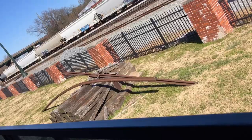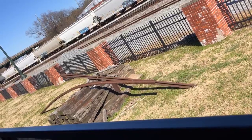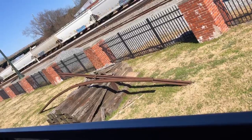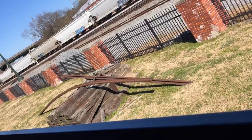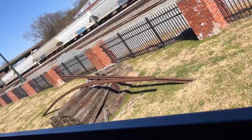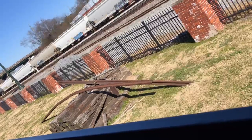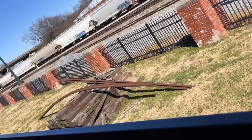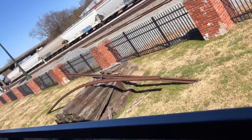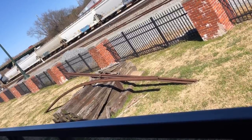Hello everyone, these are Sherman neckties. He bent the rail completely out of shape to help end the Civil War and so people couldn't get the supplies they needed to transport goods. So they nicknamed the rail Sherman's neckties. He heated up the rail in fire and then tied them around a tree to bend them completely out of shape.